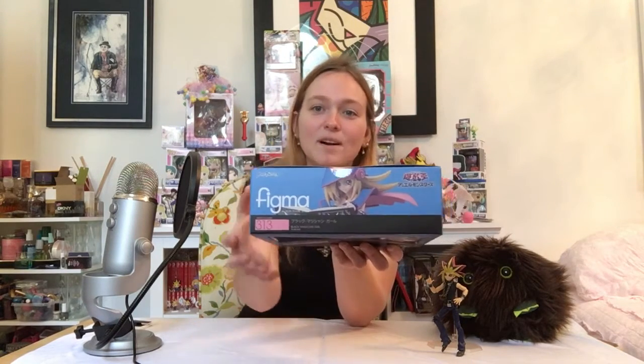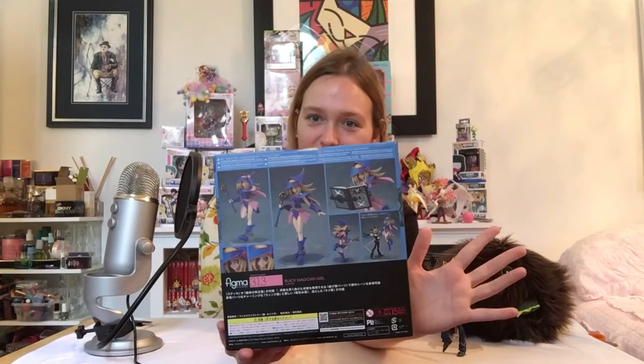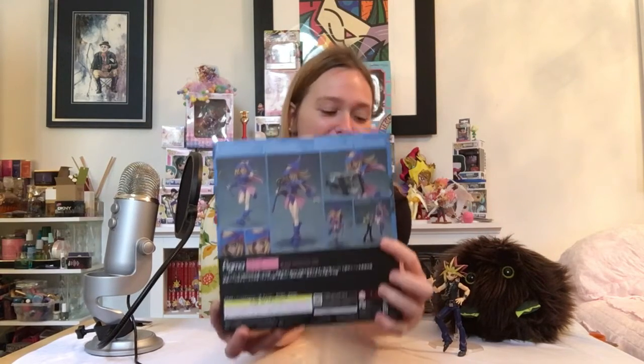Side view, you have a suggested pose for her, a very cute little Dark Magician Girl. And the other side, a different pose with a different face, a more serious look. And this one is more happy-go-lucky, typical Dark Magician Girl. Also on the top part is another poseable way that you can form her, with her spell book. This is also the same for the bottom part. And then the back shows all the different poses that you can put her into, as well as Yami Yugi right there, so you can get him if you want. My Yami Yugi is quite excited to have a friend.